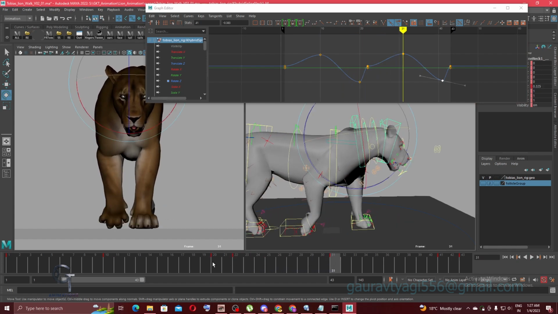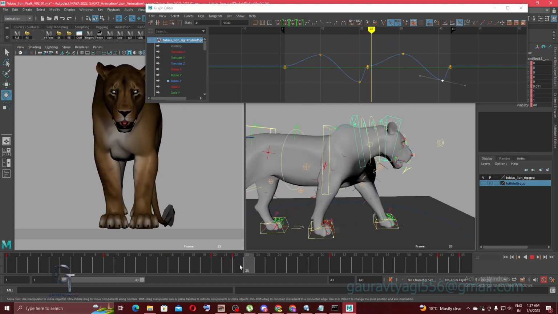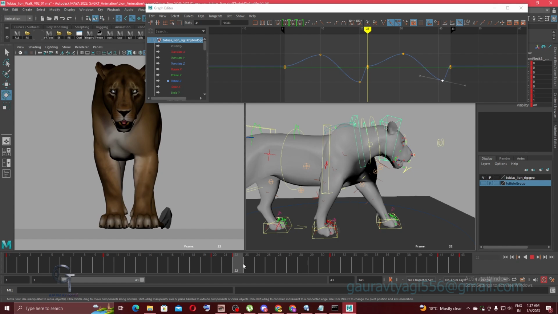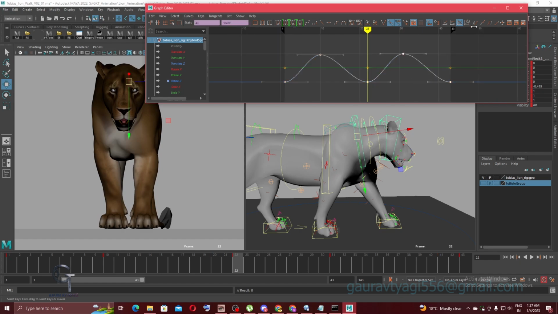We just need to observe the reference, and we need to find what is the extreme value for the particular axis. So the same thing we need to figure out here, and we need to apply it here. This is the value for my Z rotation.